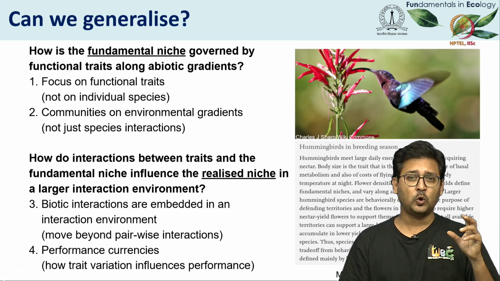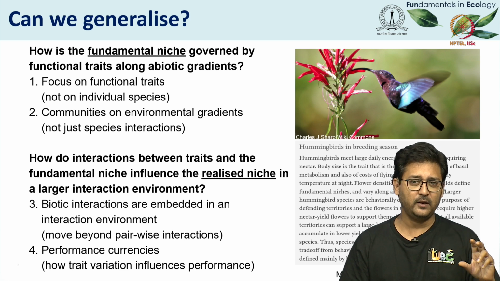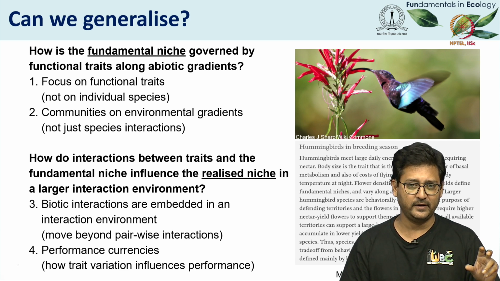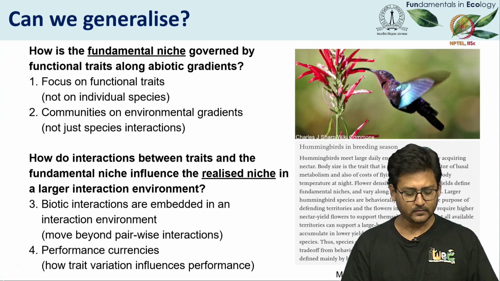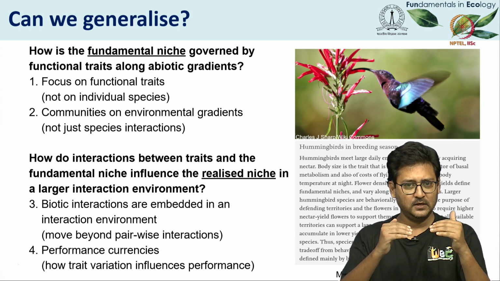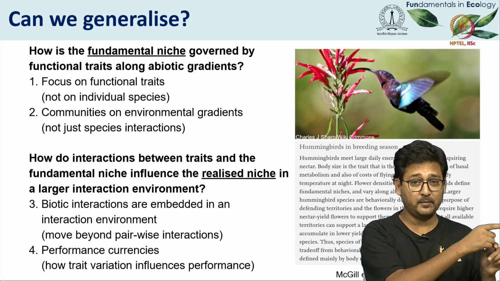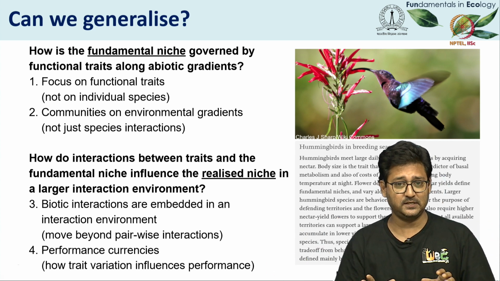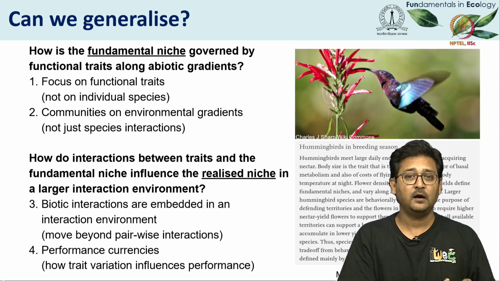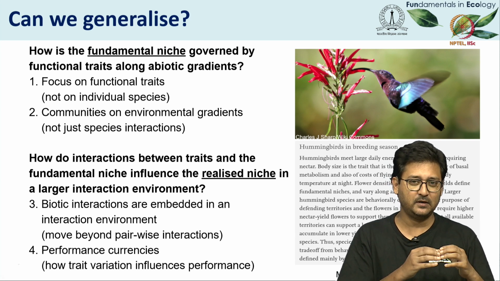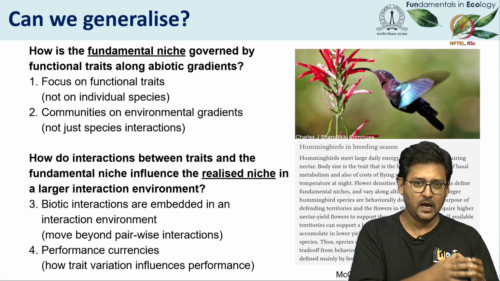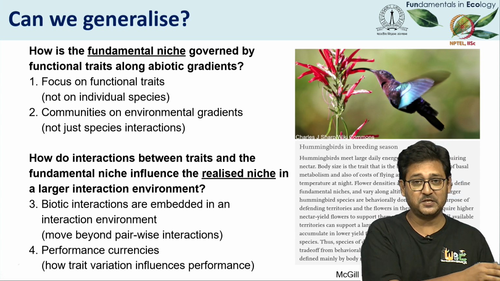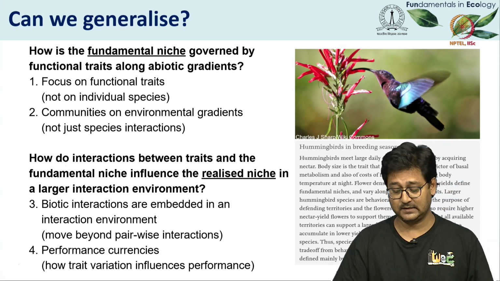And then those laws that govern the way in which hummingbirds are interacting with their environment and their resources should also be applicable to the way in which insectivorous birds are interacting with their resources and their environment. And so now you've moved one step further, and instead of saying this particular hummingbird species feeds on this particular plant species, we've moved on to saying this hummingbird has a certain body size. This hummingbird, because of its body size, requires this amount of resource, and that is then applicable to another species that does not feed on nectar anymore, feeds on something else.